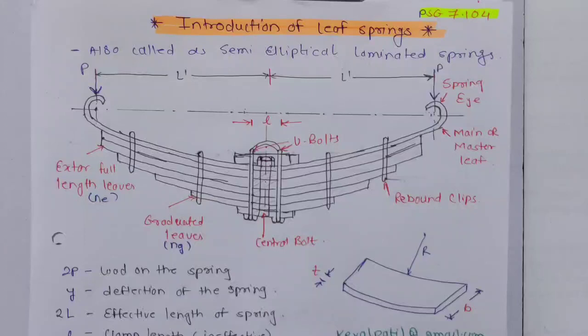Material: a leaf spring usually uses oil hardened and tempered alloy steel. The material of the leaf spring is not as superior as that of a helical spring, but still we use oil hardened and tempered alloy steel like 50Cr1, 50Cr1V23, etc. Now we'll move to the problem.